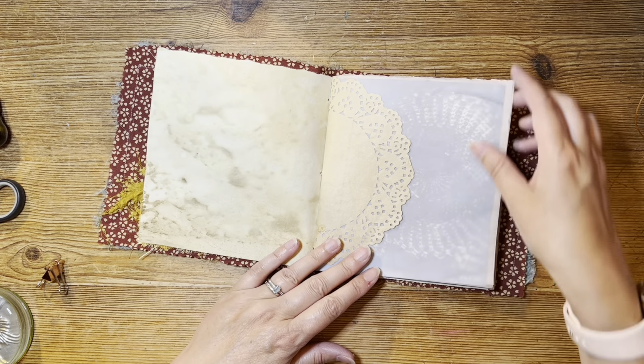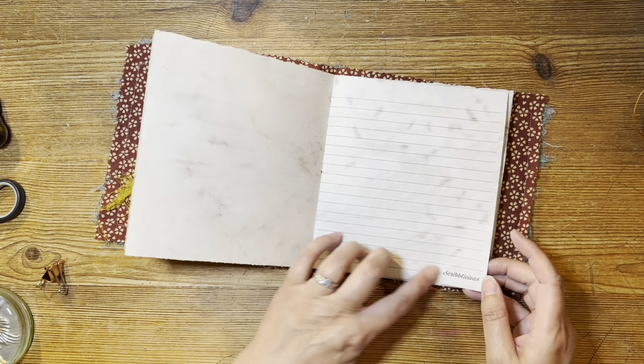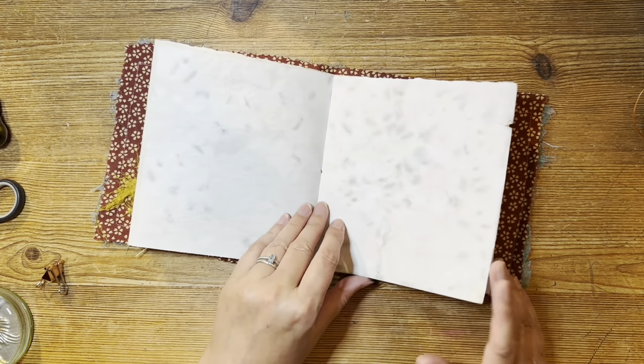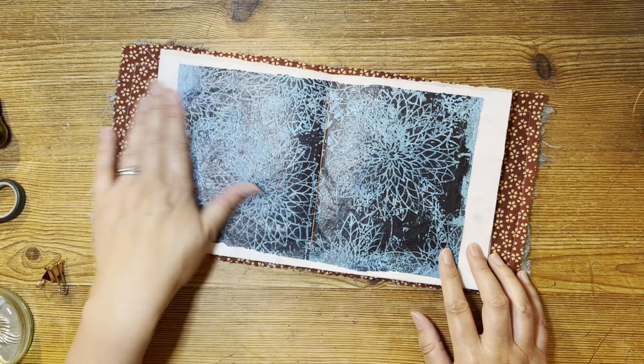That worked out with the doily and the vellum, or the tracing paper. And then we've got the blues and the pinks all together to do a double spread, and sort of possible pocket ideas. I like the sun, because this is my summertime journal. And then that's lovely, that reminds me of the seaside and echoes the colours on the front. Got pocket there as well. And then this is old grunge, bit of grunge, and then we'll have to cover up the marketing there. And then this, that's nice with the waves. That's your central page. And then it all just repeats over this side.